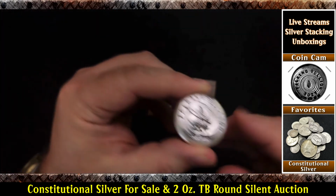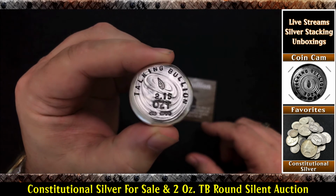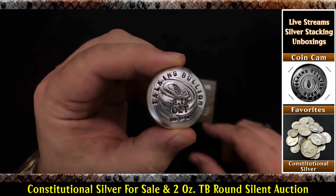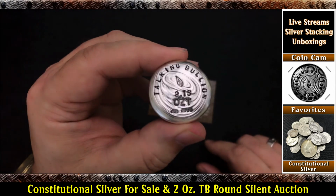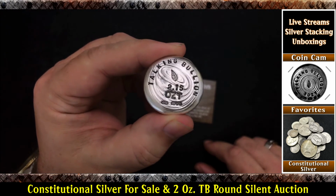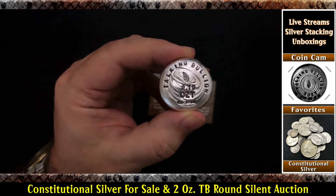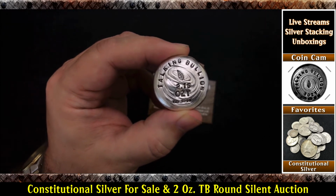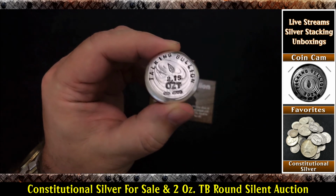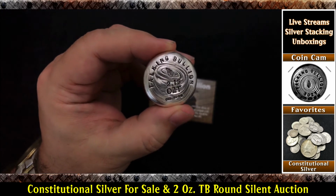And I've decided I'm going to auction it off. I've been wanting to do this for a long time. Auction in the sense that what I'm going to do is I'm going to take bids. And I have to get at least a reserve price for it. I'm not going to let it go for less than it's worth. That's for sure. But I want to take some bids, and the highest bid will win. Now, this is going to be kind of what we would call a silent auction, right? If you're interested, send me an email at tb@talkingbullion.com. What's your best price on it? And the highest price will win.